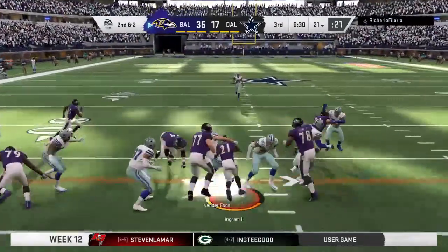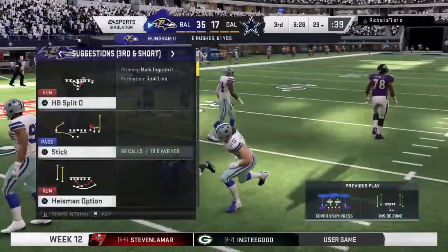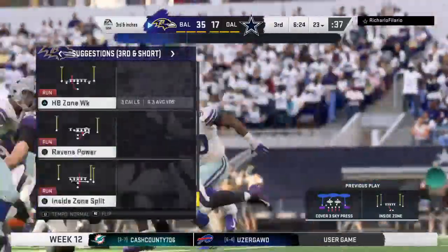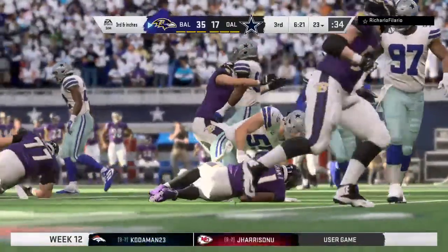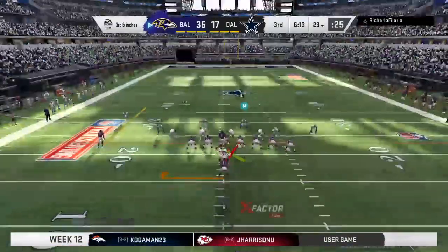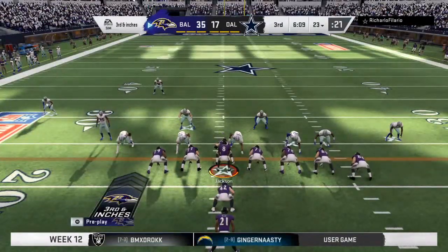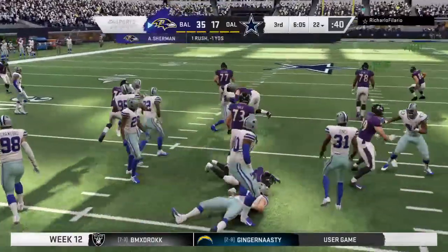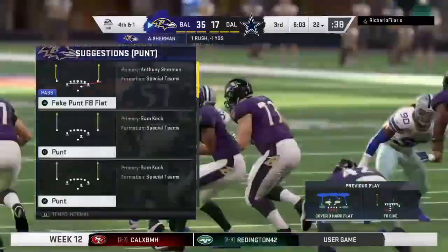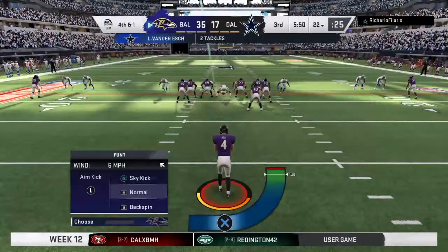Again, they'll run with Ingram. It'll be a gain of 2 on the play, but they'll remain a few inches short here with 3rd down looming. But we just saw a great example of what we talked about with his coach prior to the game. He's definitely one of the better linebackers at reading a play and flowing to make the stop before it turns into something big. They'll let the fullback try and pick it up. This is Anthony Sherman. Well, they hit him in the backfield, and he will not escape. And that is not going to get it done.